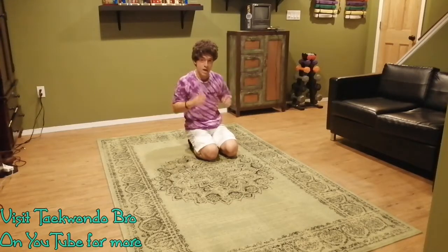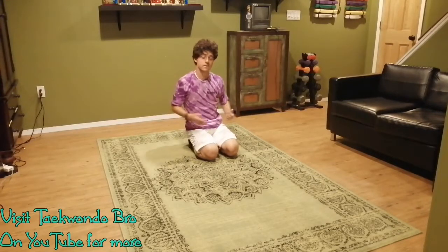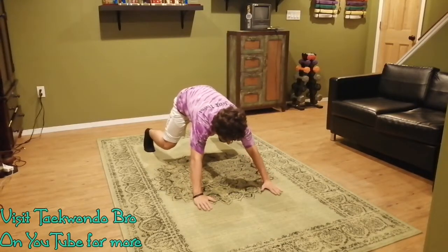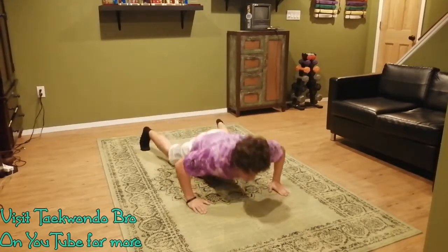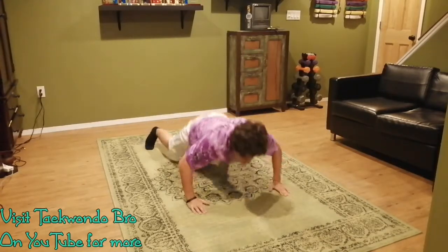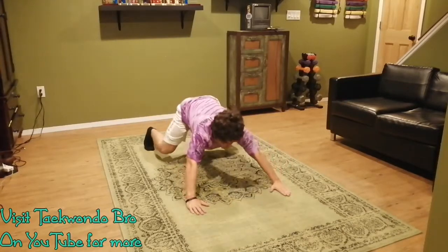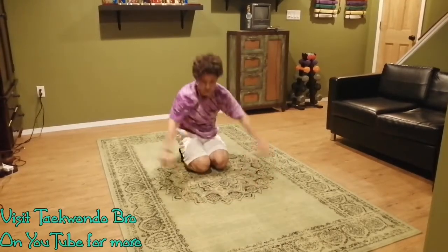We're going to try and do 12 of them. If you can do 12, great — if you can do more, go right ahead, that's the max. Let's get it going — in that bent frog football position. One, two. If you're wearing socks it'll be a little harder to make sure your feet don't slide, but that's just an extra challenge. Six, seven, eight, nine, keep it going, ten, eleven, almost done, twelve. Shake it out — a little bit of a leg workout if you're wearing socks and trying not to slip.